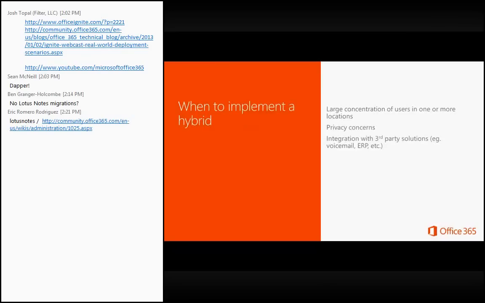Other reasons might be that there may be a group of people that have privacy concerns and as such they don't want to move those users to the cloud. Or there may be more custom reasons like integration with third-party solutions such as on-premises voicemail or ERP solutions or something else. So some examples, again, using schools as examples.